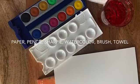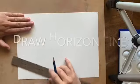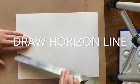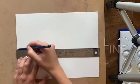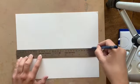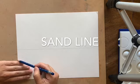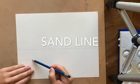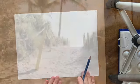Here are the supplies you'll need for this project. First, we want to draw the horizon line. Remember, the horizon line is where our sky meets our ocean. I want to have a pretty low horizon line so I have a lot of room for the sky. Using my hand, I can measure about where I want my sand line. This doesn't need to be perfectly straight, just make sure you have a lot of room for the sand.